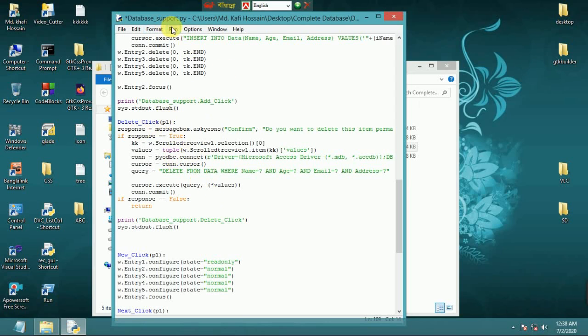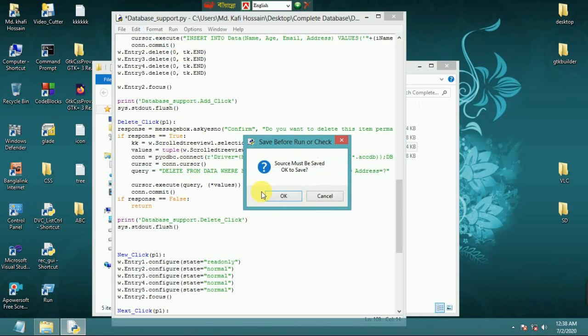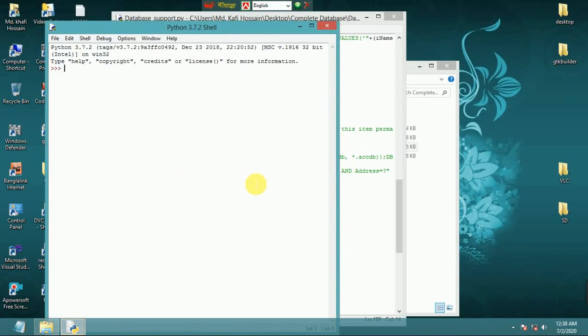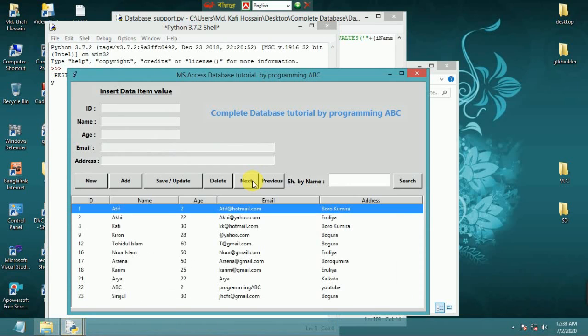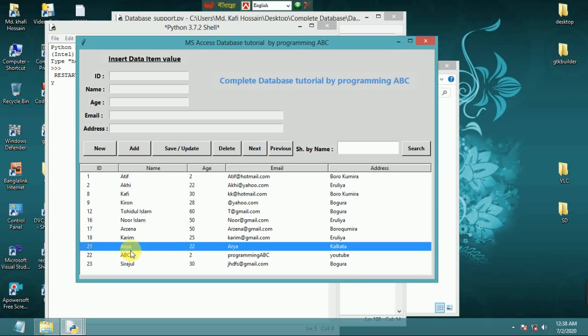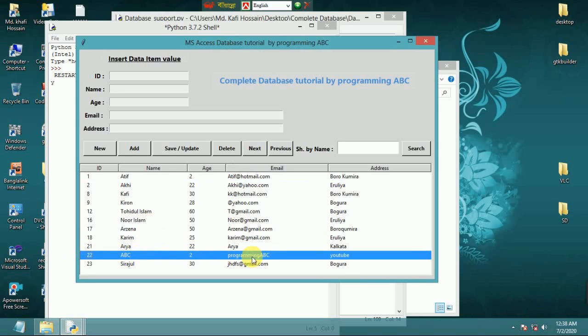Now we check, run. Now we delete item 22, Programming ABC, from this database.